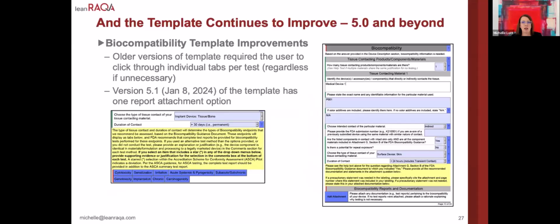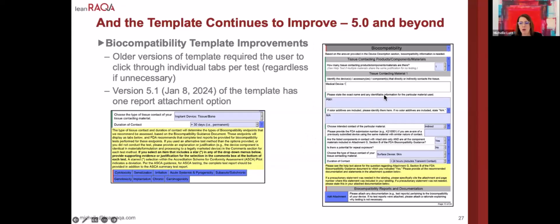New and improved in version 5.0: before, in version 4 and prior, for the biocompatibility section, you actually had to click through each type of test and put in either a justification for not doing it or an attachment for it.